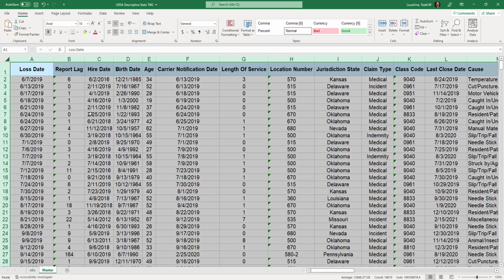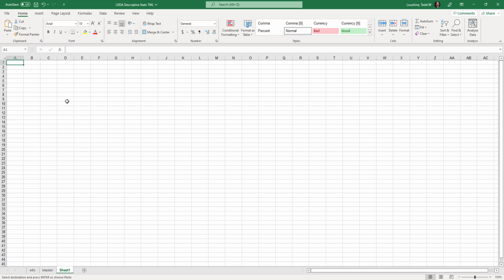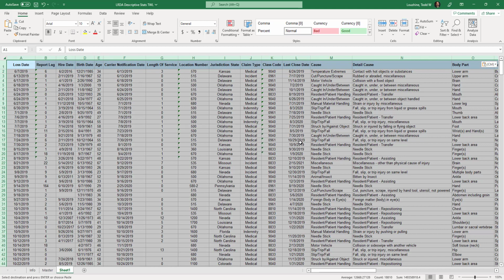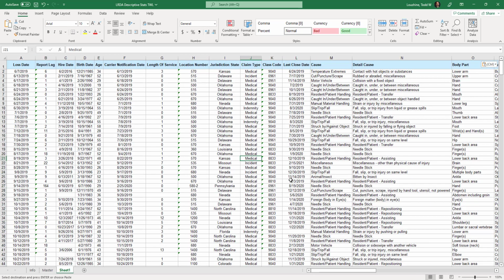Now I'm going to copy it with Control C, and you see this moving line show up around everything. I left-click on the new tab button, and as long as I'm in cell A1, I hit Control V to paste, and I have an exact replica of my master. So now I can actually start doing things.